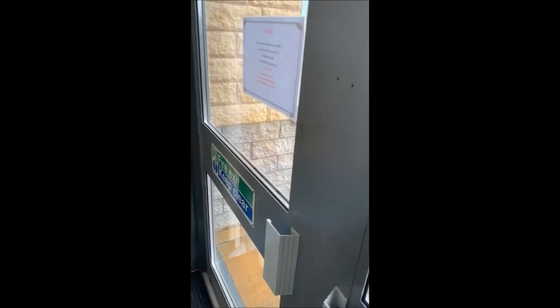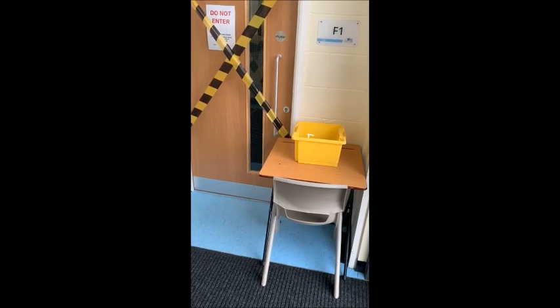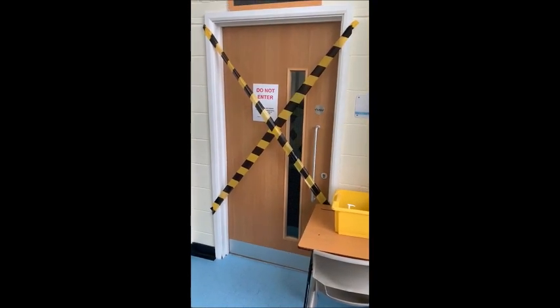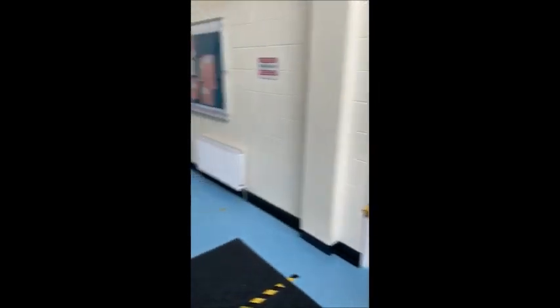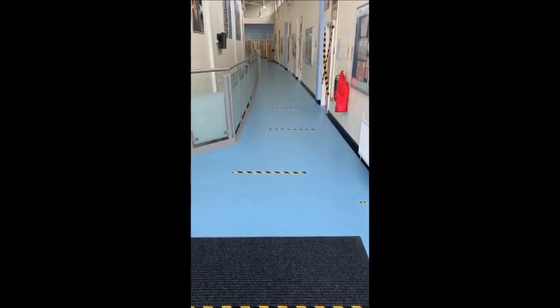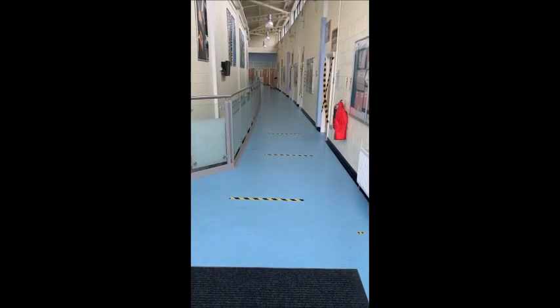I've come in through the pod doors now. There's the sanitizing pod table, and there'll be a member of staff there to check that it is completed. Lots of rooms have been deep cleaned and taped off so that there's no access. Here is the first pod corridor - the floor has been measured for two metres so that students know what sort of distance to give each other and their peers.